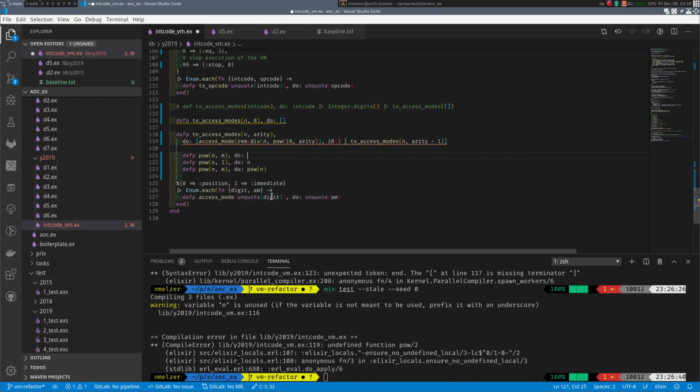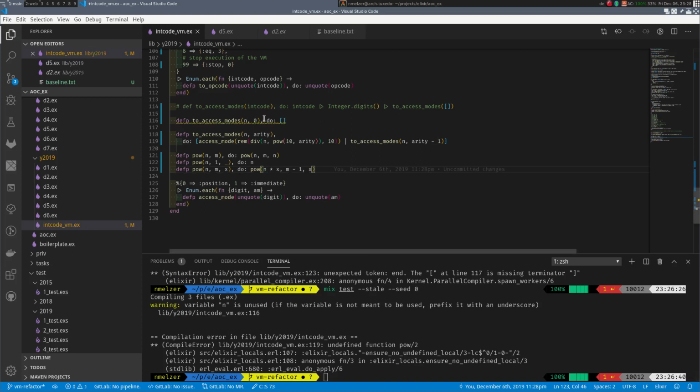There was an underscore pow n m, but let's call it x, which is basically n x. This one is relevant, not important. So we do an n times x, we do an n minus 1, and we keep the x.